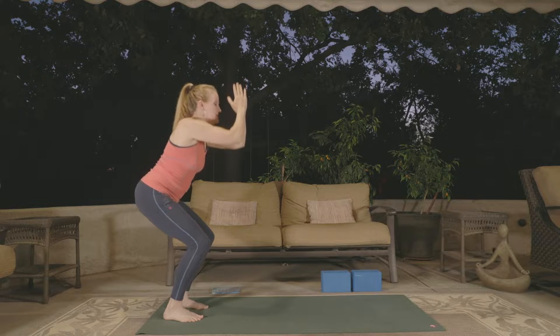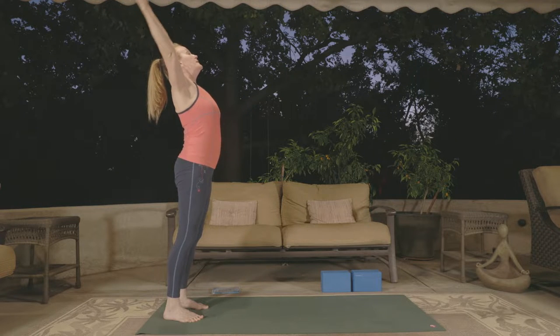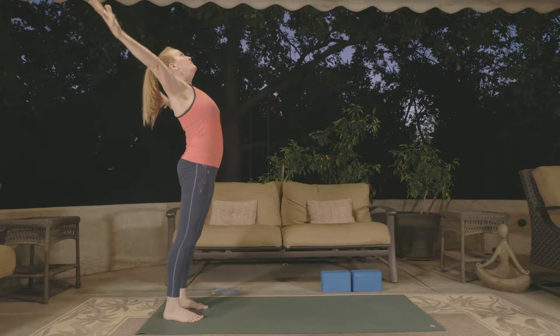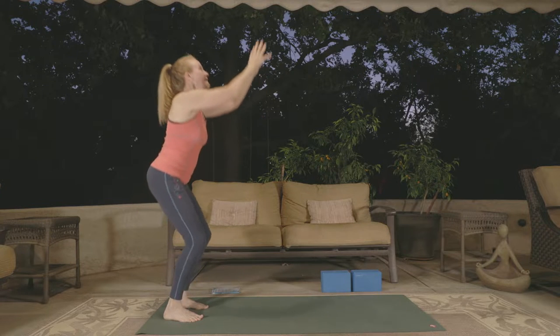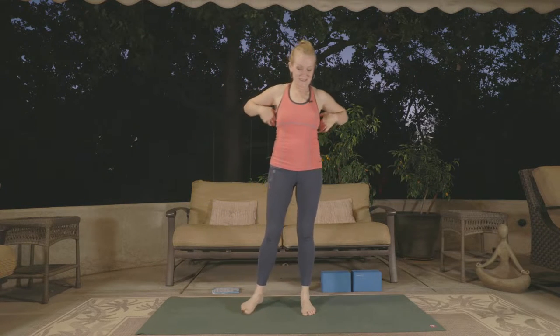We're going to do five of these. This is number three. Inhale up. Two more. Inhale, four. And exhale. Inhale, five. And release. Great job. Okay, little shake out here. Get ourselves comfortable.